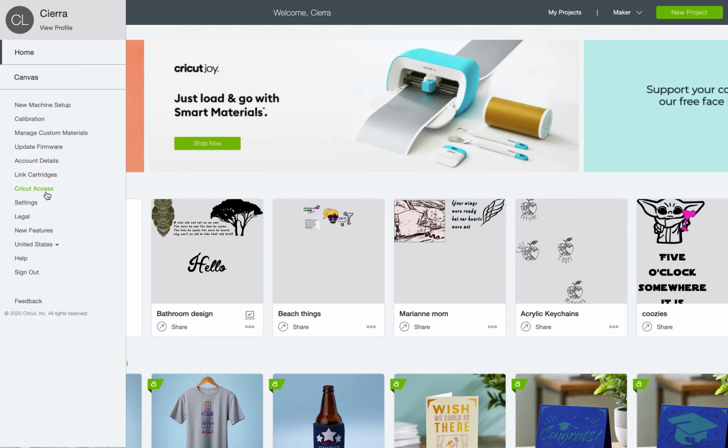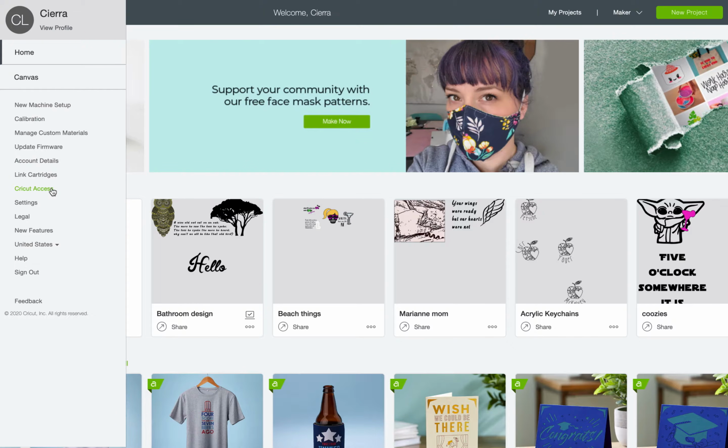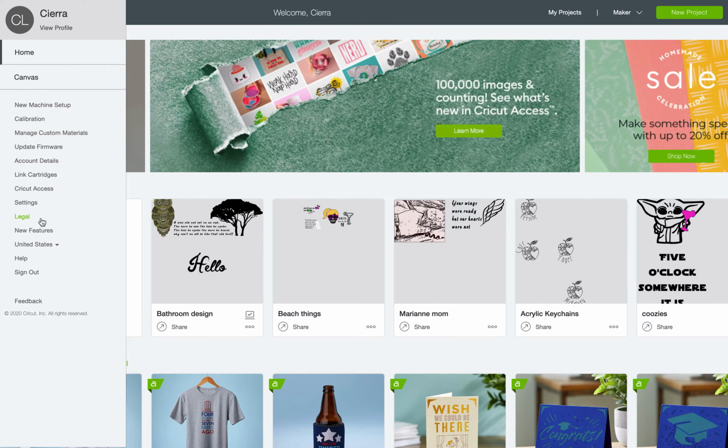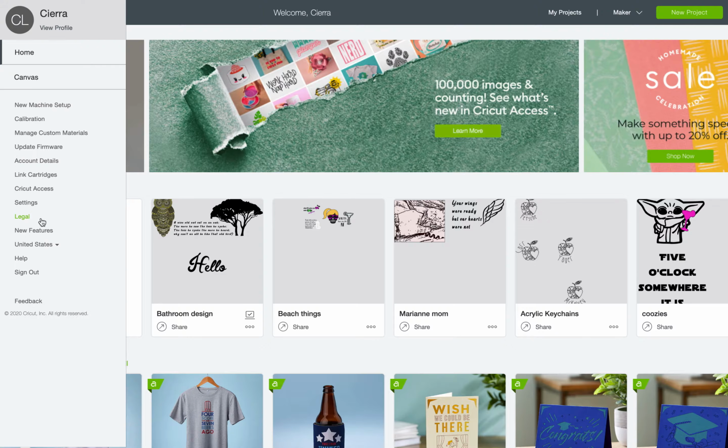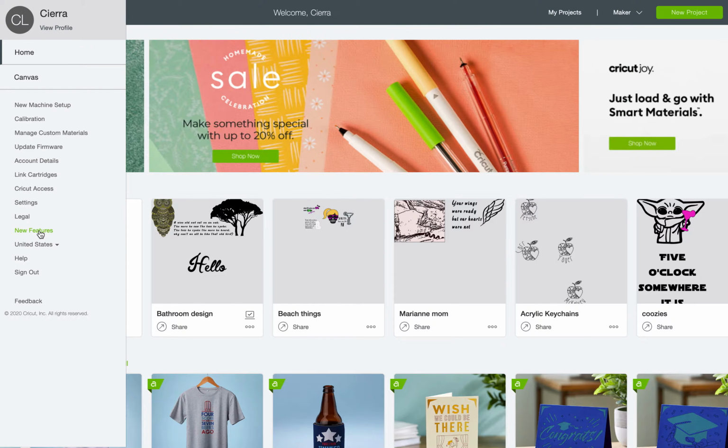Cricut Access is what I was showing you with all of the little green A's. Settings, general settings, user settings, however you would go about changing things around. Legal, because Cricut's got to cover their butt too. New features. This is a really cool thing because this will show you all of the new features of Design Space every single time they update it, which is quite often.